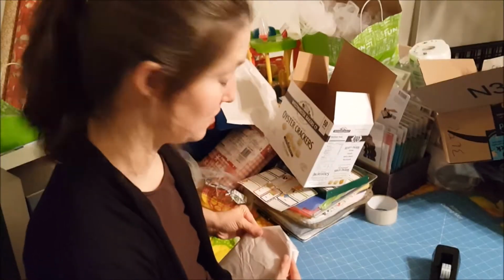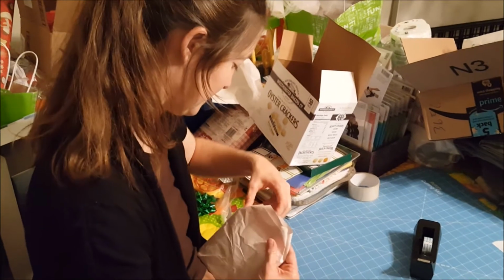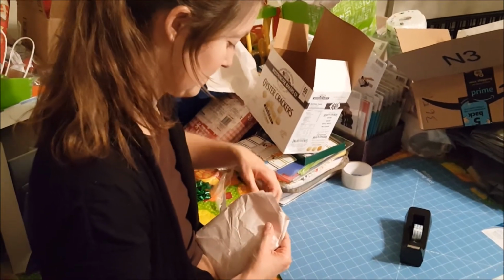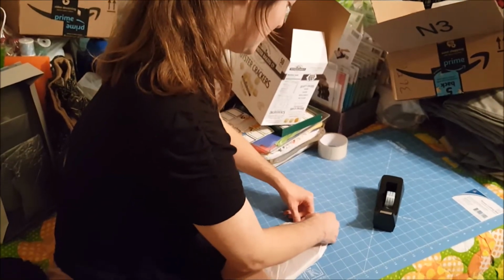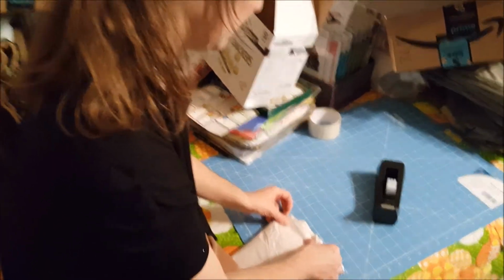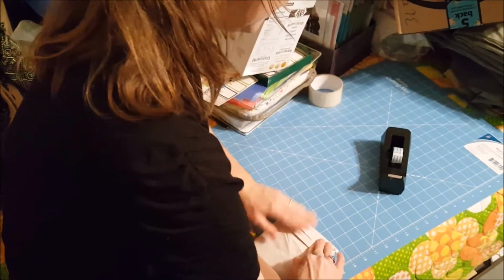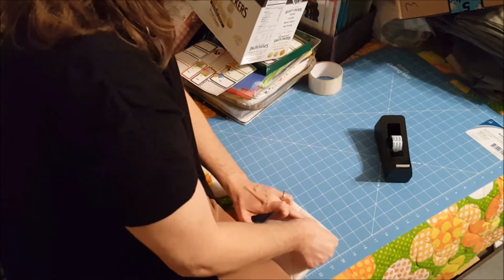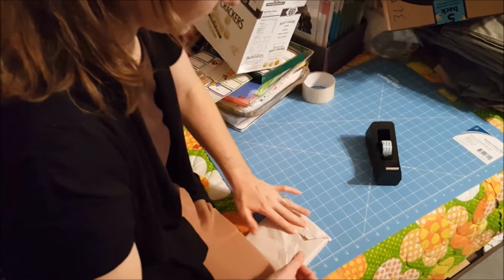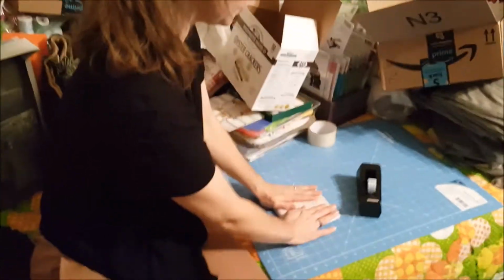At least the first one showed it easy peasy, nice and easy. Well, now this one isn't wanting to cooperate with me. But we'll get it. Alright, there we go. And now fold it over. And I'm going to do a long piece of tape so I can just come across all those pages there. And then I'll flip it over.